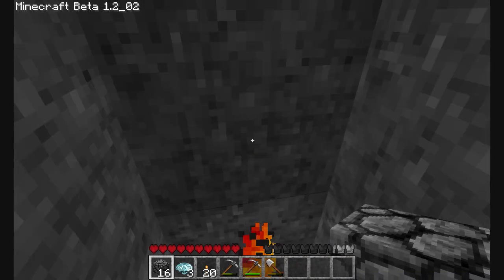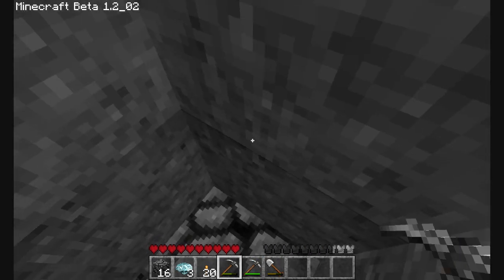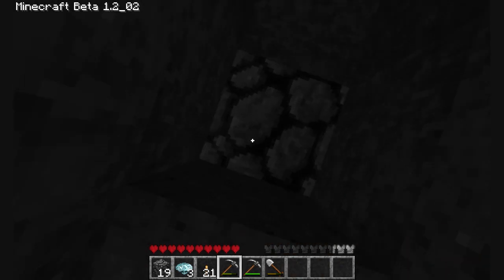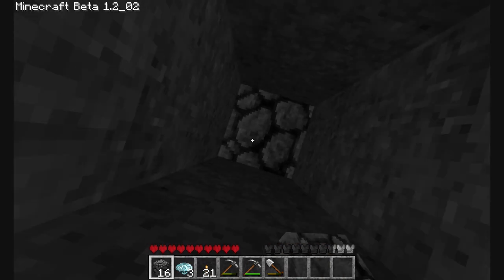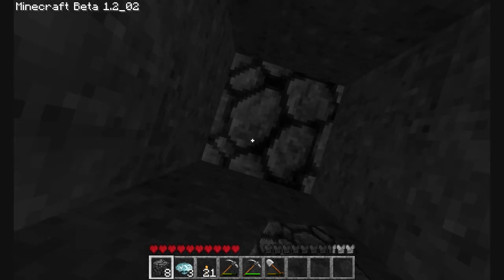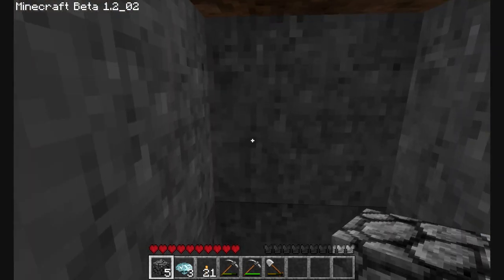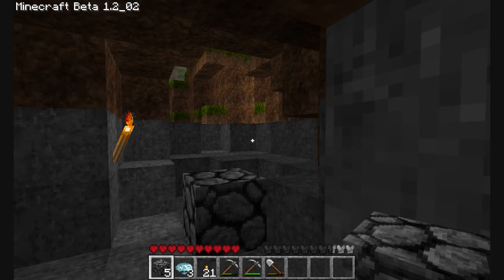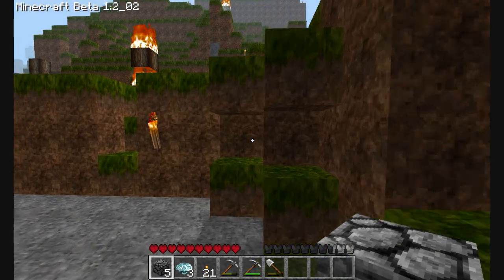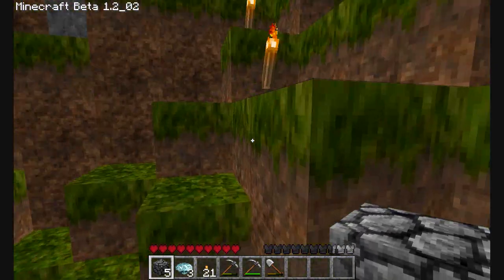Thank God. And for some reason I can't collect that torch. Go away, there we go. So let's get out of here and make our diamond pick. Remember, diamond picks have more uses than a steel pick. I think it's like a thousand uses, so that's good. Right, let's get back to our house and make our pick.